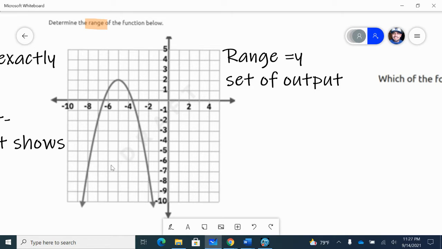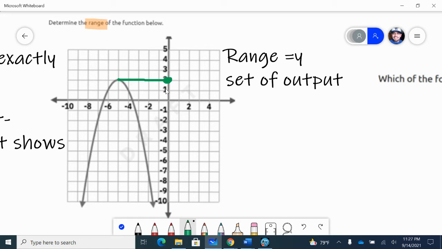What about a -6? Yes. What about a -5? Yes. What about a -3? Yes. If you keep going up, what happens at 2? Notice how at 2, this point, which happens to be the highest point, when you project it onto the y-axis, is right here. Look carefully at what's going on. Range is a set of outputs, we're talking about the y coordinates. If you go above 2, there are no more points above 2. So what does that mean about your outputs? Our outputs have to be less than or equal to 2.